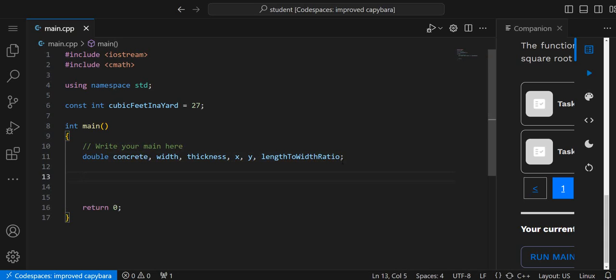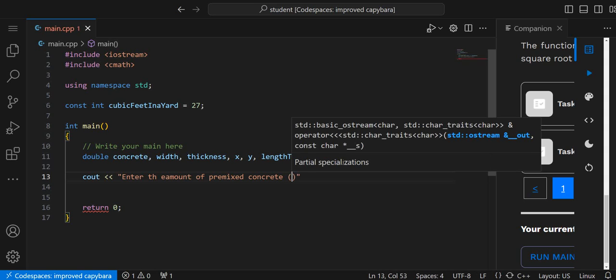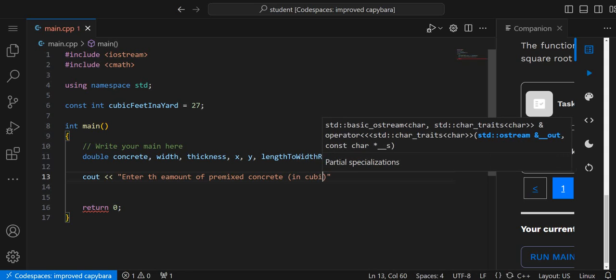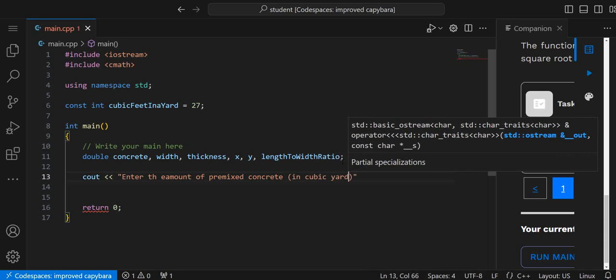Now let's go ahead and start our output. First we're going to do, let's see, enter the amount of pre-mixed concrete, and then let's do it in cubic yards.